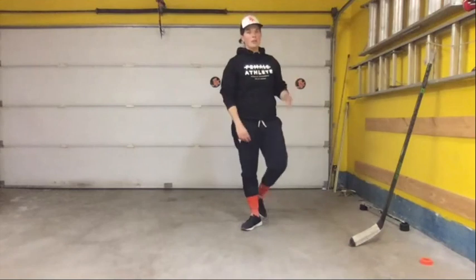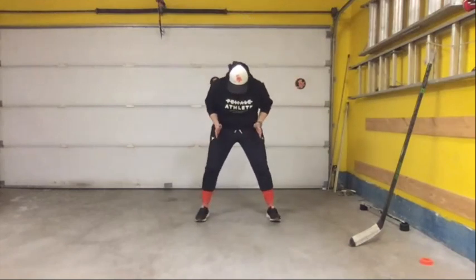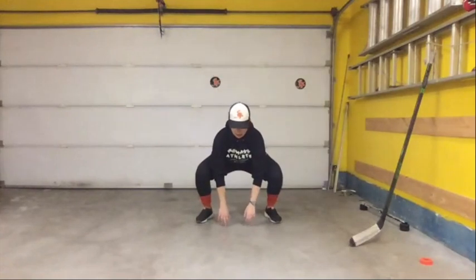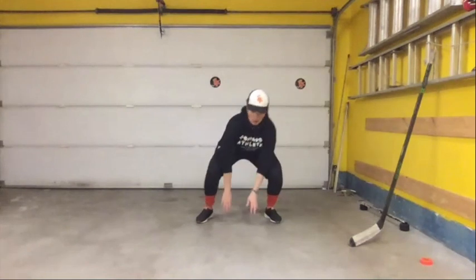All right. My favorite, gorilla walks. So, feet slightly wider than shoulder width. Toes are pointing to me. You're gonna keep your feet flat on the ground the whole time. No going back on your heels. No shifting your weight up to your toes. Even weight on the feet. So you're gonna sit down and touch your fingertips to the ground. Chest is up. Okay, you're gonna walk forward.